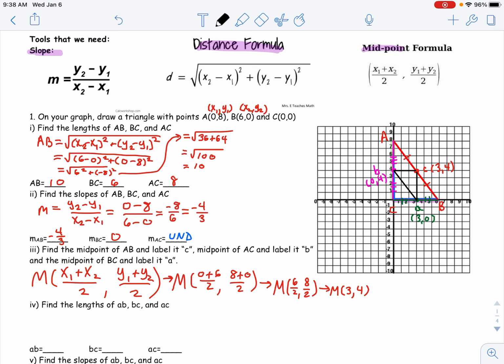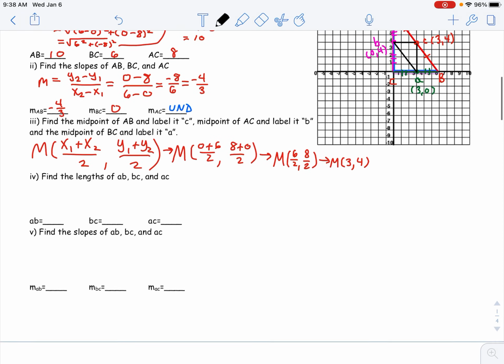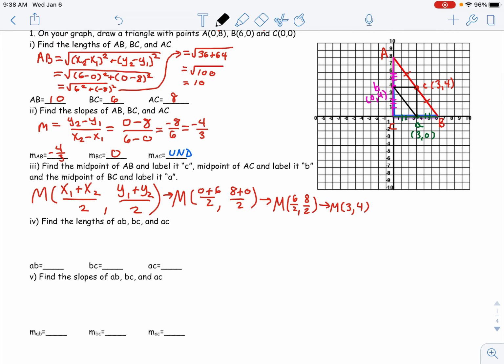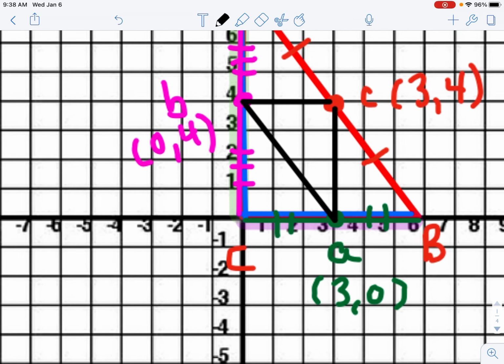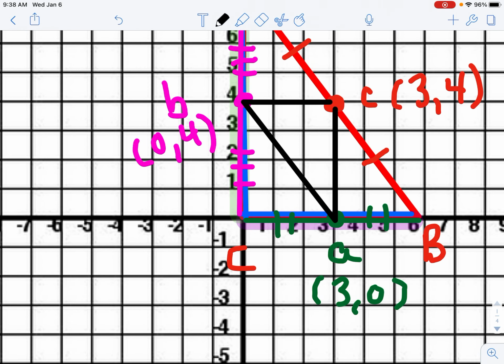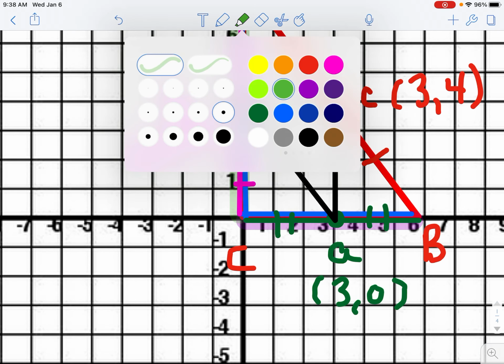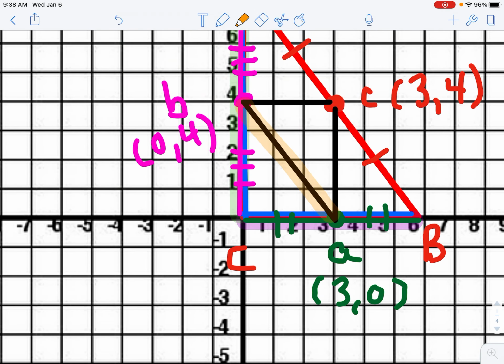Now we're going to do the same thing, but we're going to find the length of the mid-segments, the slopes, and that's it. And then we're going to realize some stuff. So we need to find the length of AB right here. Now I did the distance formula last time, but remember we can use the Pythagorean theorem shortcut. All right, we can create a right triangle, which we actually already have right here.